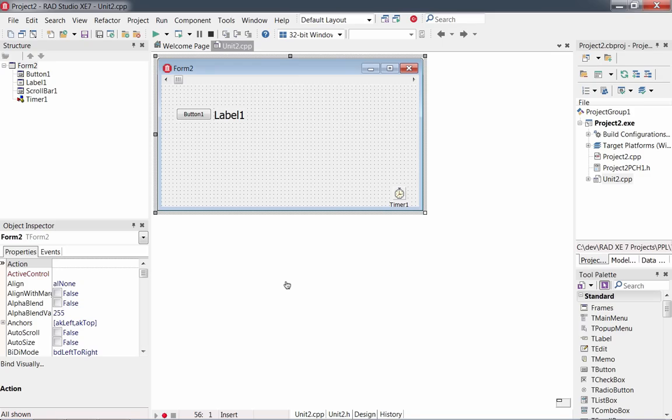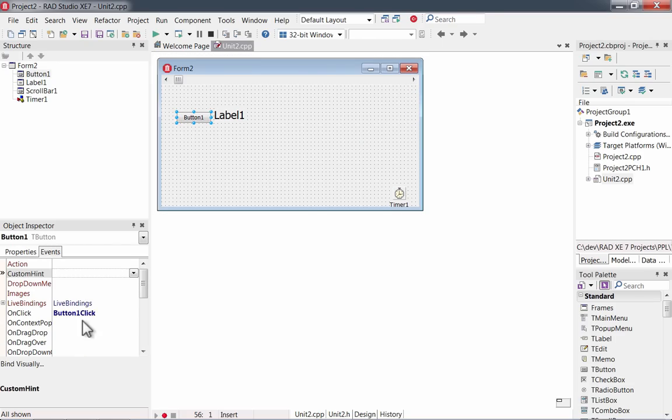This demo will demonstrate a task in action. This will be C++, and I will follow up with an Object Pascal version. When this button is pressed, a task will get fired off and will just generate a random number and update the label. This scroll bar at the top will bounce back from the left and to the right to demonstrate that the task will not lock the UI. Let's just jump into the code here really quick.